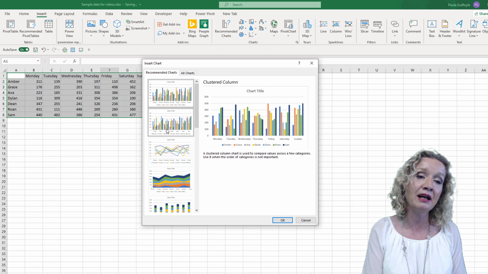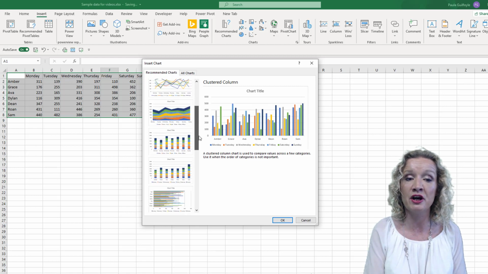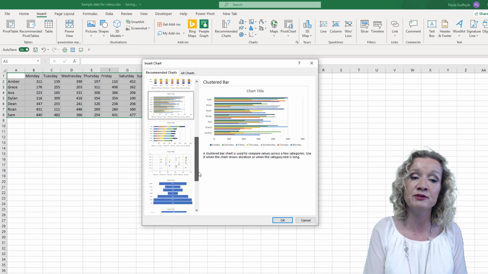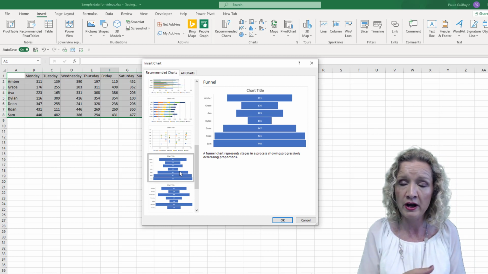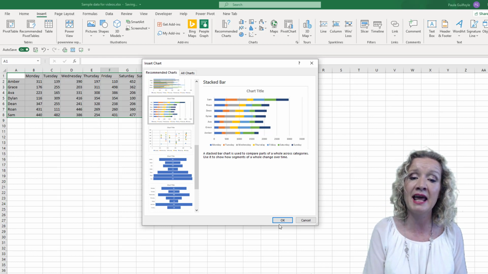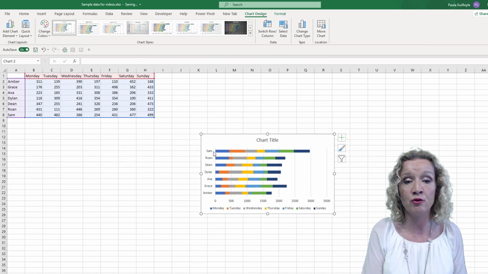Once we click on one of these, we can see a preview of the actual chart before it is created. So we can go down through all of the different types of charts that Excel identifies could be possible for this type of data set. Then you can select a best fit and say okay, and it will insert the chart for you.